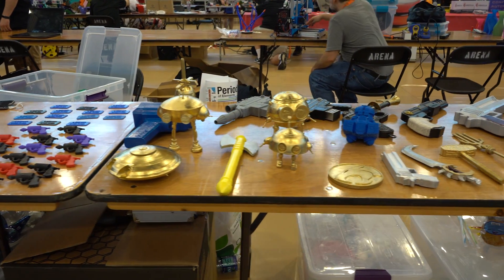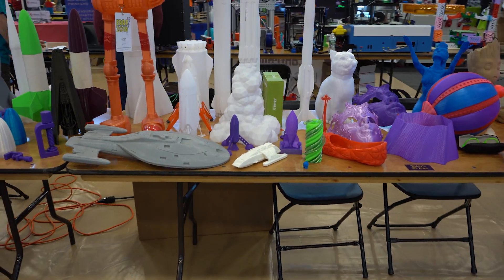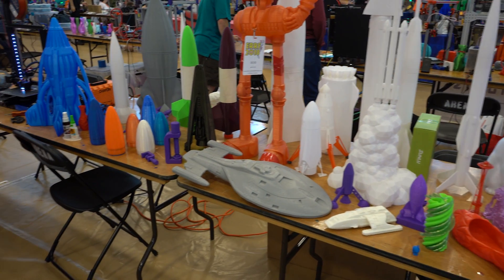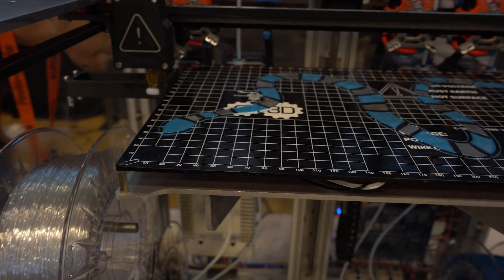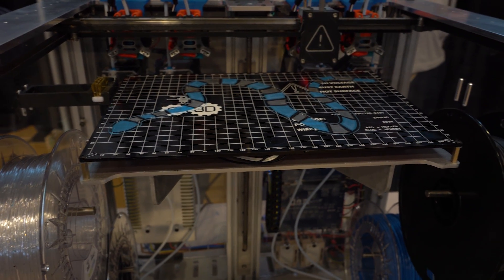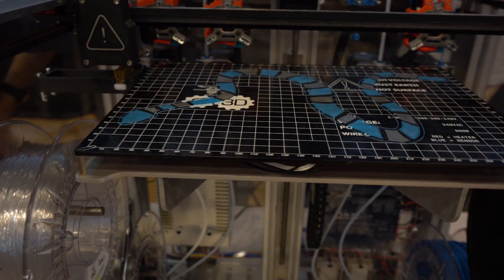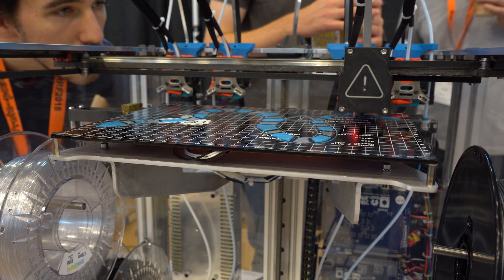I got to see Skewed Views' prints — they're committed to producing I believe 3 different designs a week for this entire year, and their team is really cool. I also got to see Today's 3D Print, and I got to meet Joel but he left me hanging, so that was kind of messed up. E3D was there and it was cool to see those guys in person — I was kind of star struck. I got to see their tool head tool-change system, and seeing it in person it's just mind blowing. That is what multi-material and multi-color printing is going to be in the future — the fact that you can have multiple nozzles and multiple materials just as easily as swapping out the tool head.